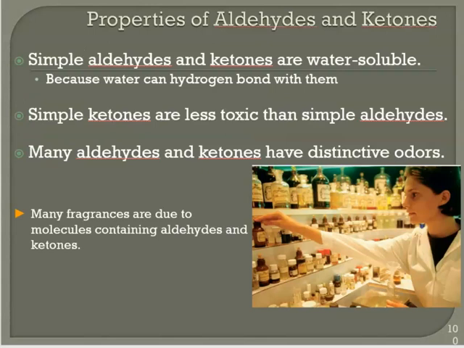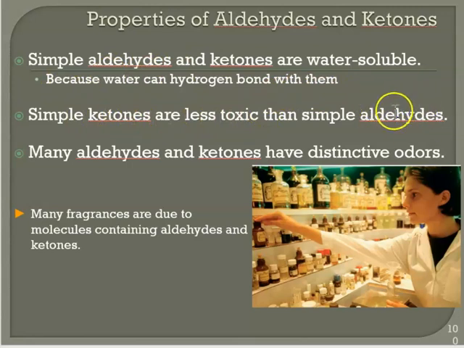So simple, small aldehydes and ketones are water soluble. We'll talk about some of these aldehydes and ketones in our bodies that are water soluble. It also helps sometimes when they have hydroxide functional groups attached to them as well. So simple ketones are generally less toxic than simple aldehydes.